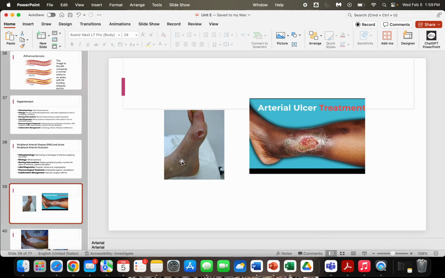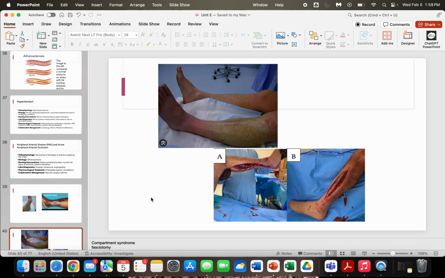These people are experiencing poor perfusion past the point of the narrowing, right? So they're not getting good perfusion to their skin. They're not getting good perfusion to anything past that point. So you're likely to see what we call arterial ulcers, okay? Those types of patients usually experience these because, again, they're not getting perfusion past the point of that arterial insufficiency.